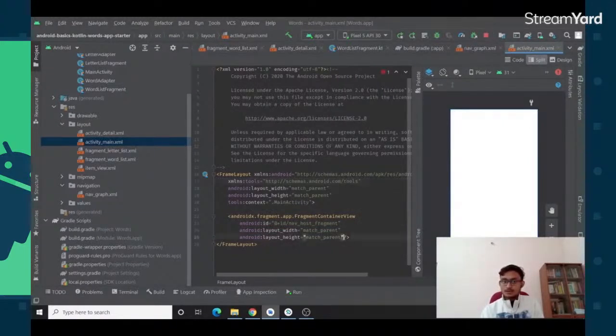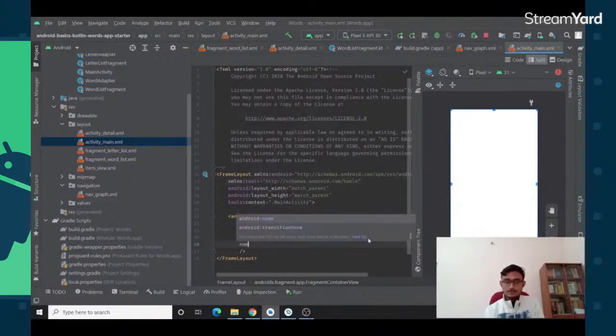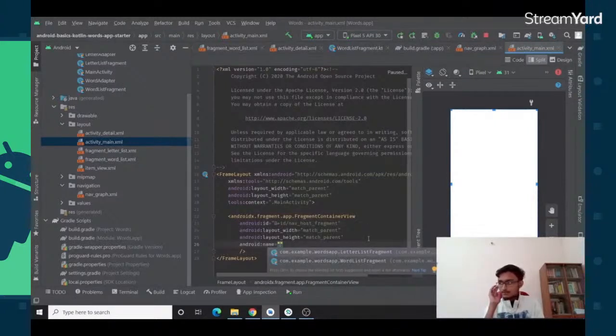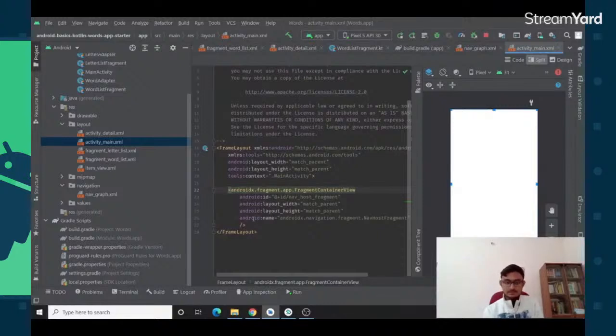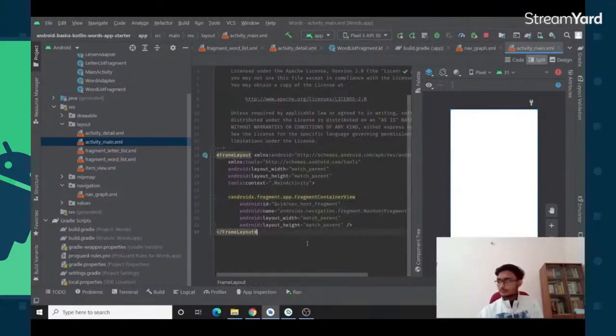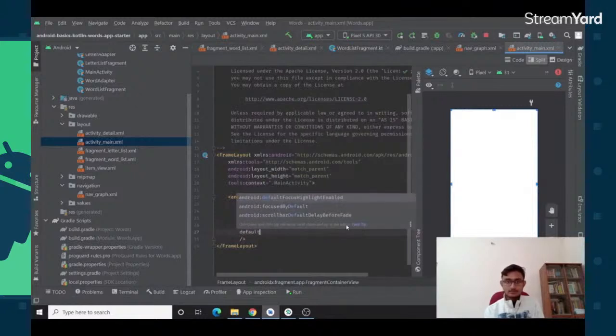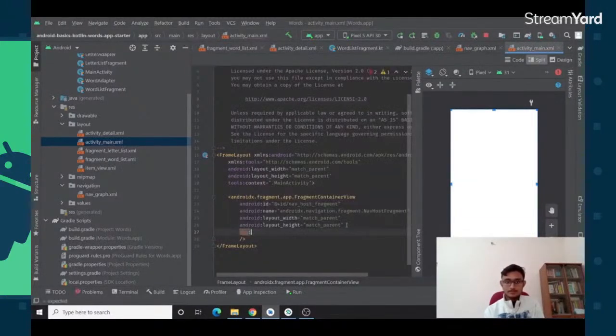And also we are going to add something called name as androidx.navigation.fragment.NavHostFragment. I'm going to give the name as this, and also we are going to add app:defaultNavHost.